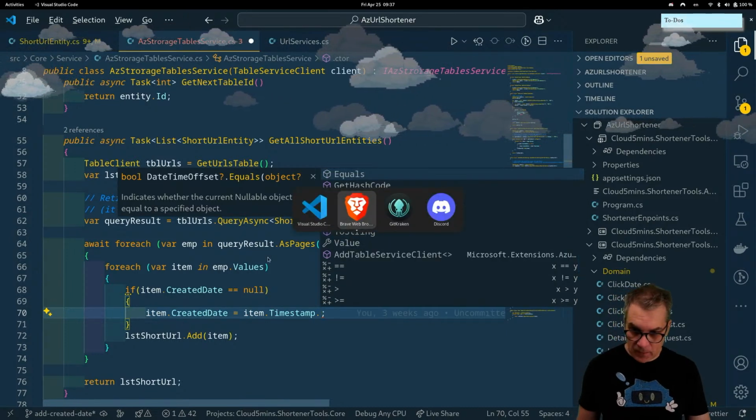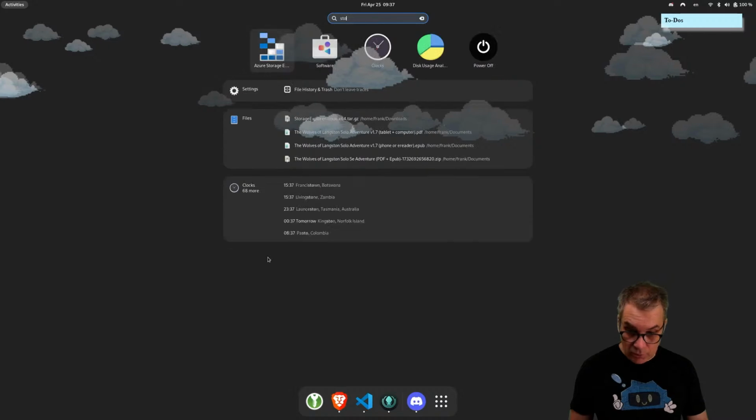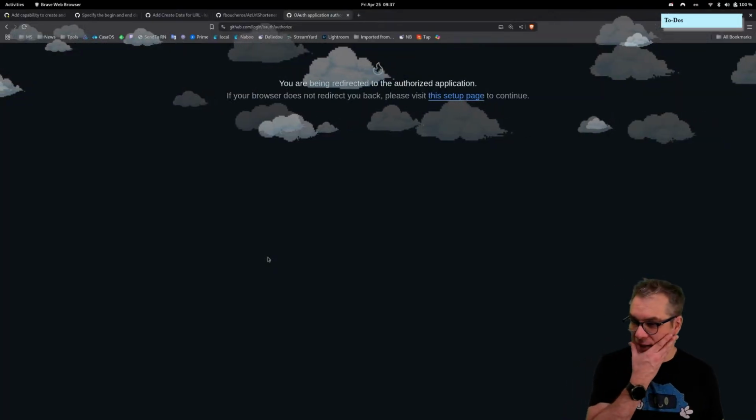What is it again? Storage Explorer. I forgot the format.